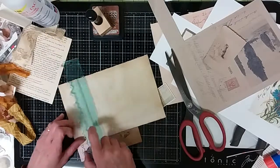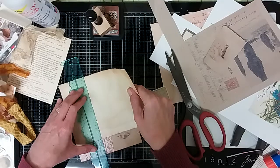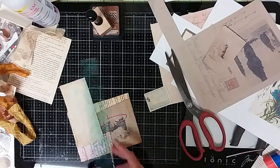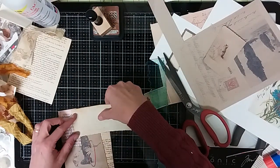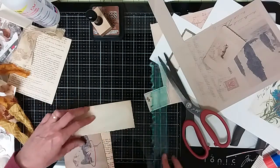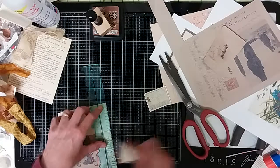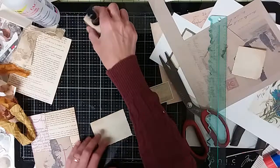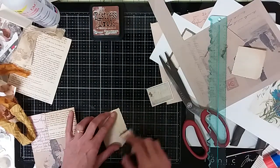Let's see, I think we want to tear it right about here. Yes, right about here. There we go. And then again, and there's a little bit of the book page showing. There we go. Yeah, that's going to work for me. I like that. Okay, little piece there. And not a whole lot of ink, just inking around the edges.